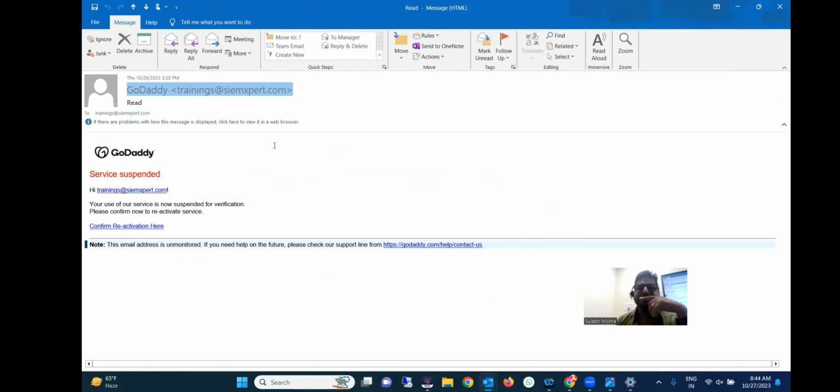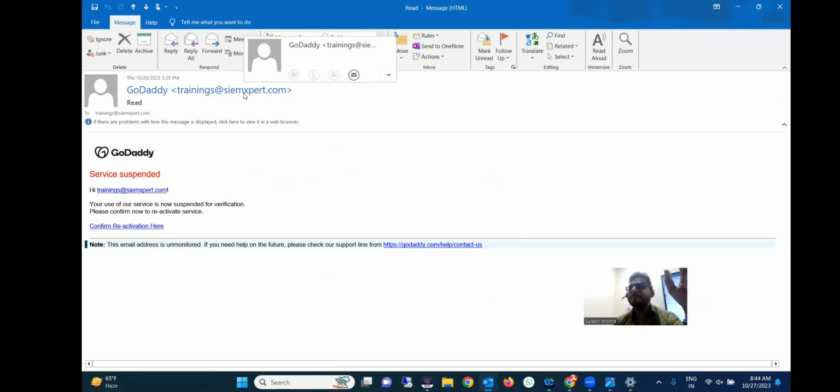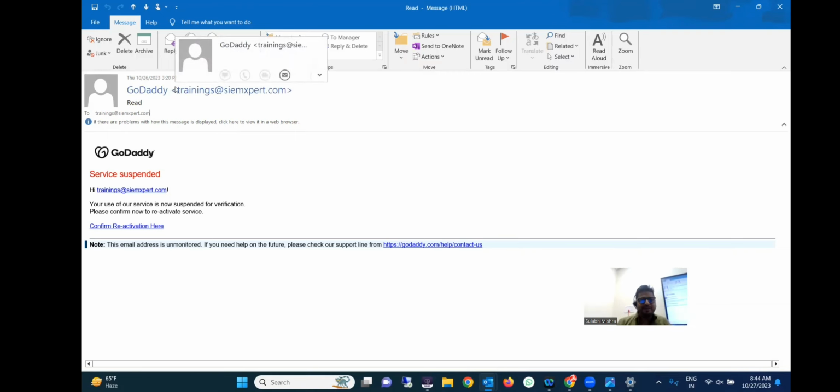So how can anybody send an email from our domain? Because it's a spoofed email. Get it? Spoofed email means that using your domain, someone else has sent an email. But you think it's mail from GoDaddy, because see how people will treat it. The email came from training@simexpert.com, and our mail and website are also hosted on GoDaddy. So people may think it is from GoDaddy.